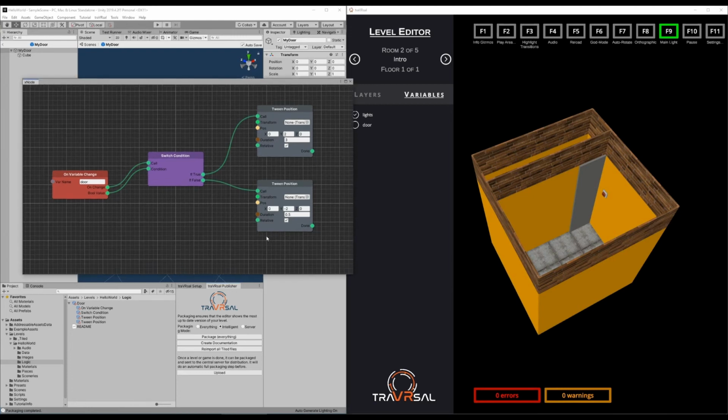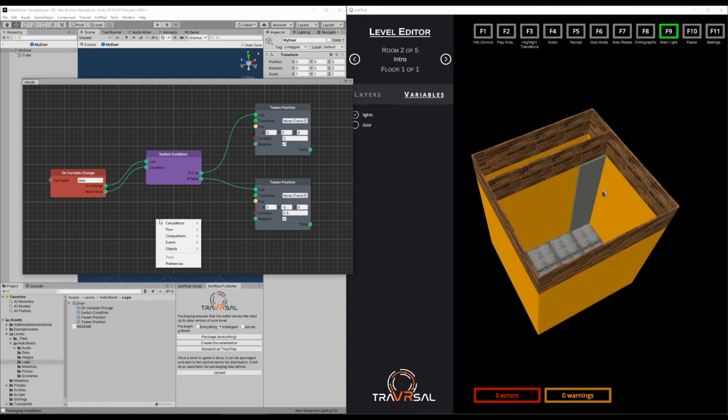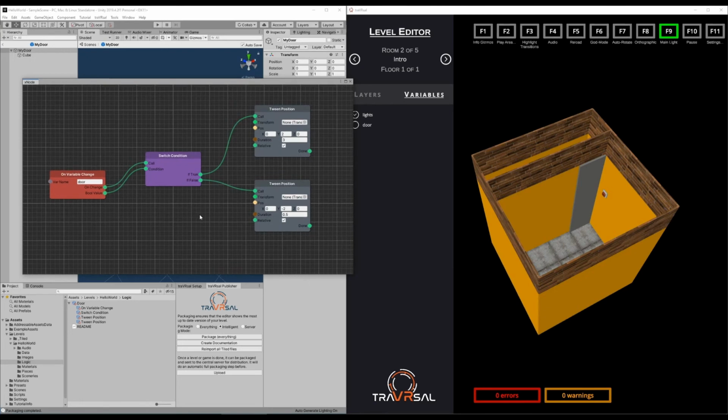And the beauty is you can now do so many things. I will add tons of nodes in the future. So you have calculations to add and multiply. You have any type of wait and delays and so on. You can, for example, also wait 2 seconds and then only open the door. You can compare all kinds of stuff. You have events which will increase, for example, when you trigger something and so on. And you have some initial movement of objects, and there is much more to come, of course, in the future. The important part is this works. And it works quite nicely and fast.